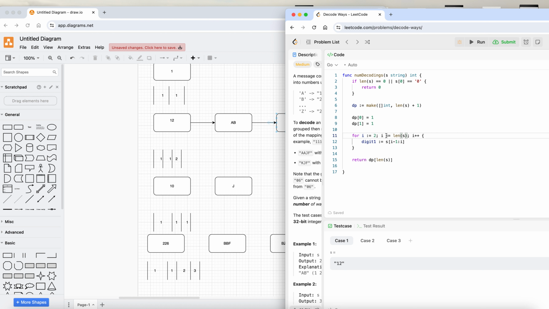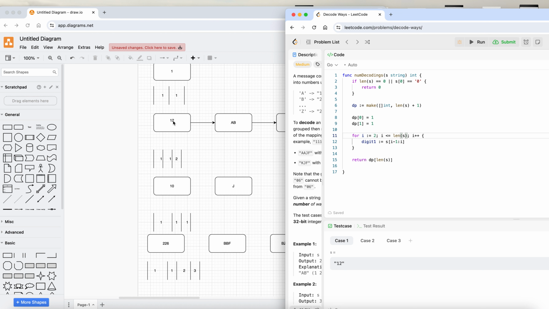So i is 2, 2 less than equal to length of s, that is satisfied. When I do i minus 1, that means 2 minus 1 is 1, so index 1 in 1 2. From here to i, and i is 2.